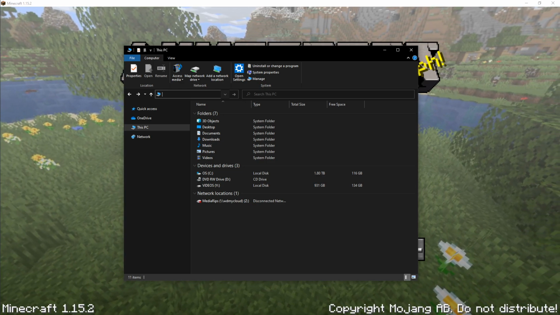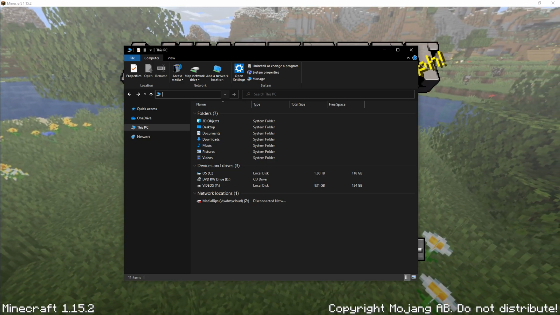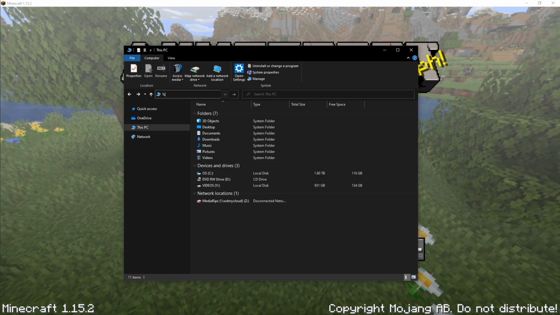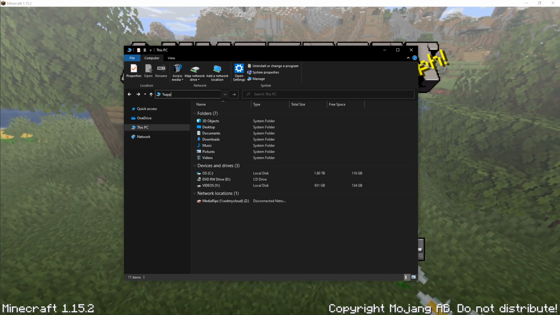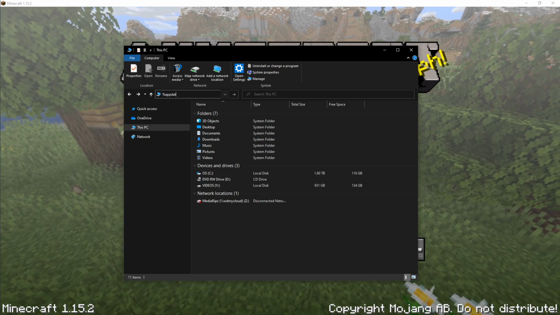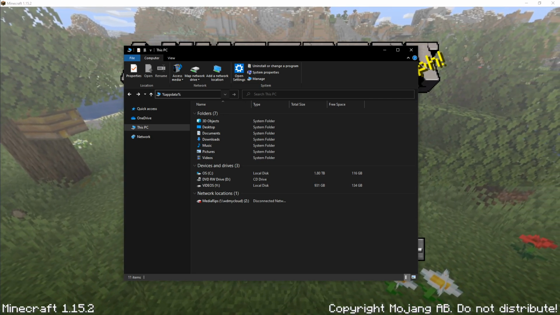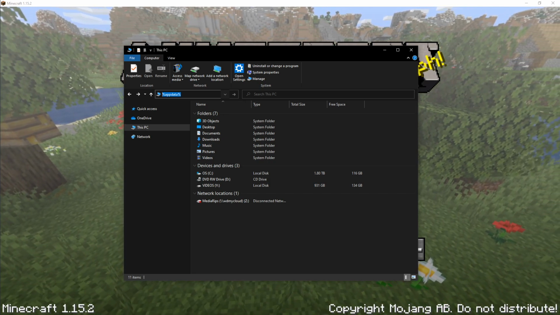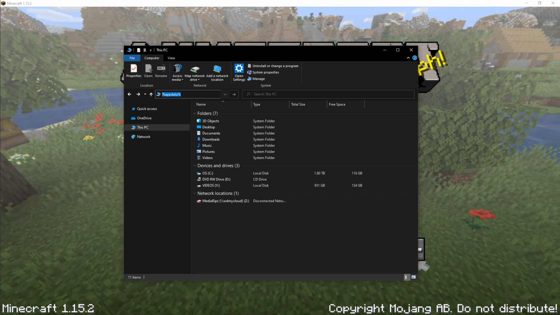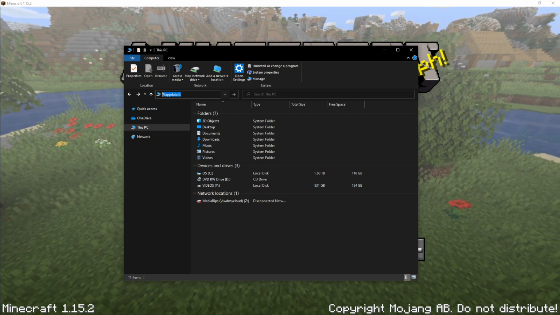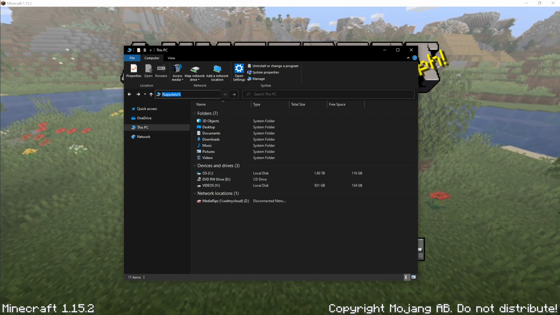I've just hit the delete key, and what we're going to do is type in %, which is Shift 5, then APP, like app, and then DATA, and then Shift 5 again, which is %. So you'll end up with %appdata%. This gets you to your app folder universally.